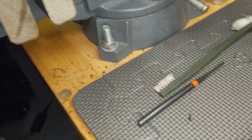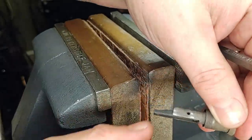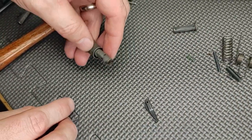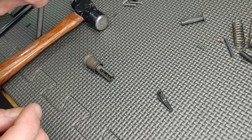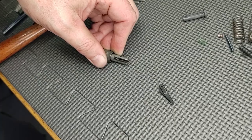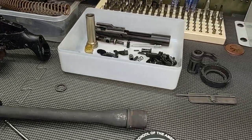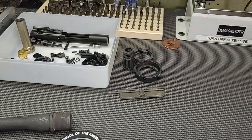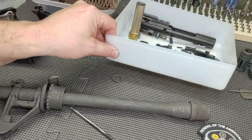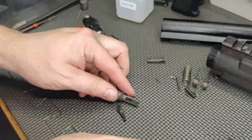There it is. Come over to the bench. There's our forward assist pawl. P-A-W-L. I just shot the detent across the table, so I may have to get the one out of the bin. We've lost one of our first pieces. It may be gone forever. Well, I have one at least. And here is our spring.